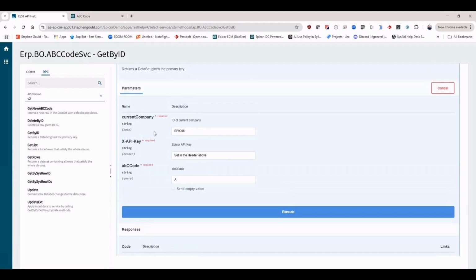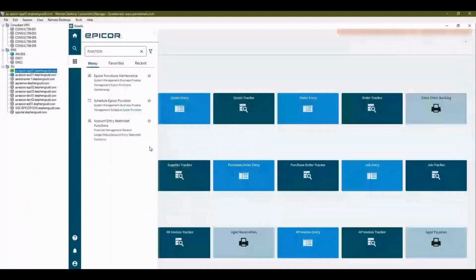So let's take a little pivot around that. All the interactions that take place via REST, specifically REST version 2, which is the one that we're going to be using, require what's called an API key. An API key is a way to secure your interactions so that random people on the internet can't interact with your Epicor instance, right? API keys are all managed by your ERP administrator roles.